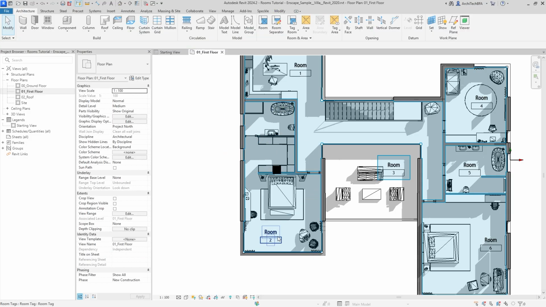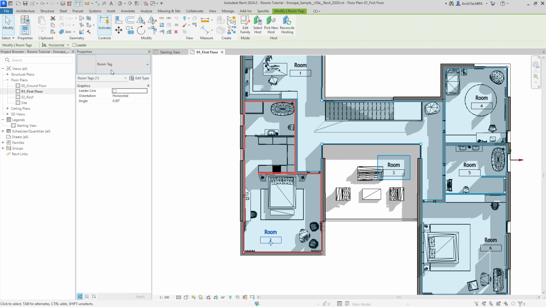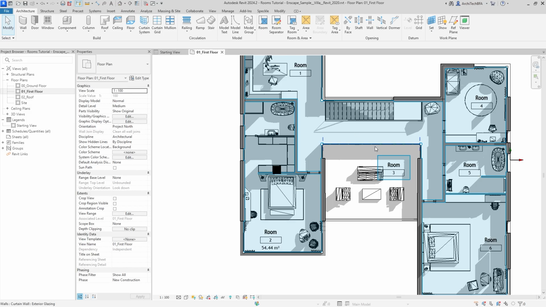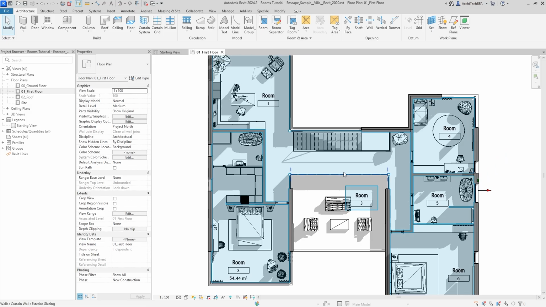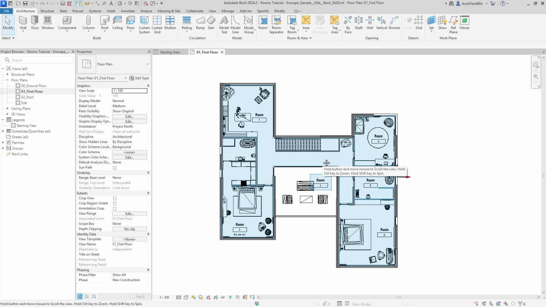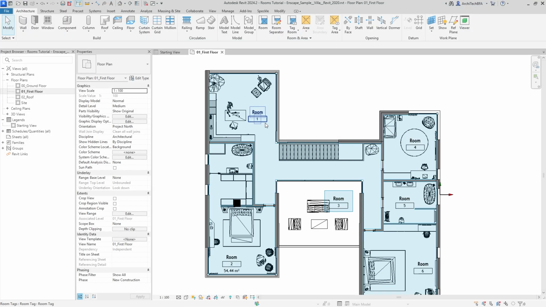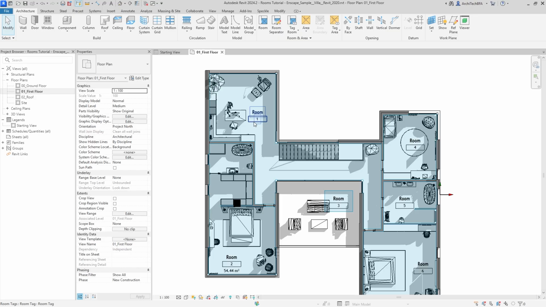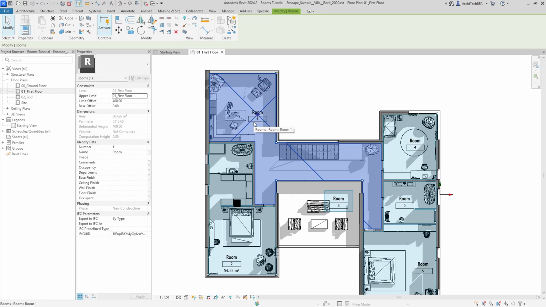You may not see square footage, but if you click on here on the room tag, you can change that to room tag with area as well. So I'll probably do that to all of them down the road, but now we can worry about this room right here. So this is one big room, you might notice already. If I hit tab, it's got this whole entire area. However, I want to separate it so it has this kitchen area, and then it has this hall area separated as a separate room. So how do we go about that?